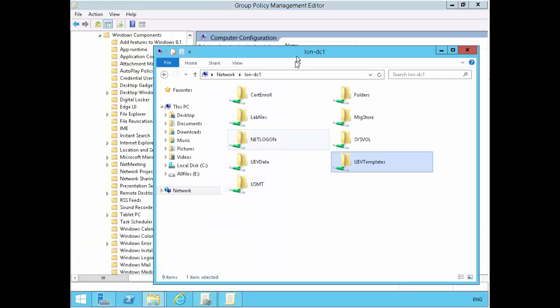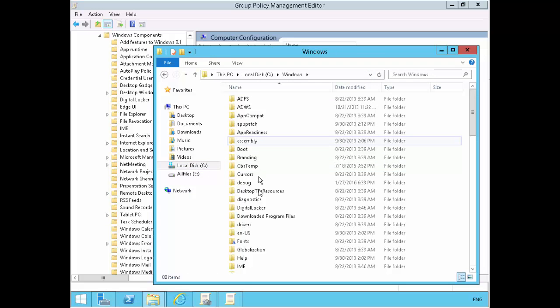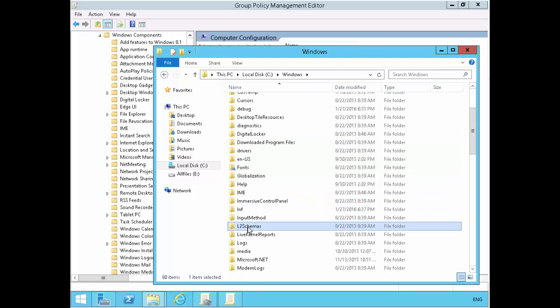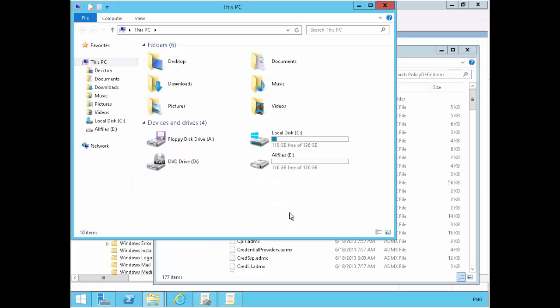In an enterprise where you have a central store, you most likely want to import this into your central store so that all your administrators can get a consistent management template going forward. I'll go to the C drive, then Windows, then policy definitions, which is where the policies are stored. Let's bring up another folder.